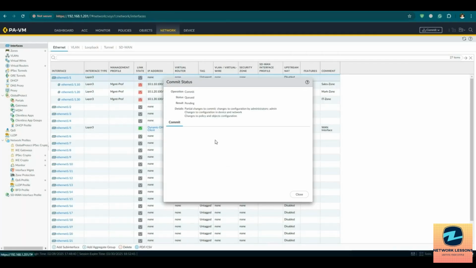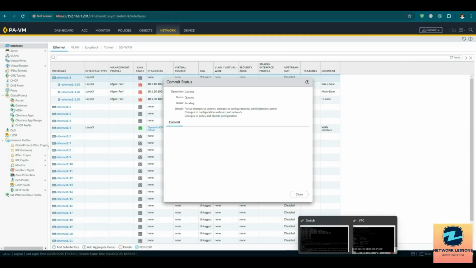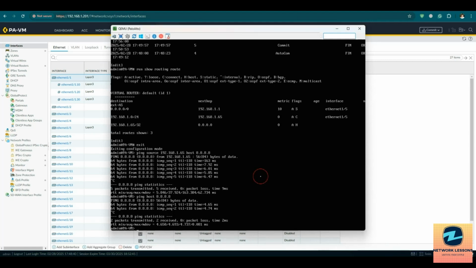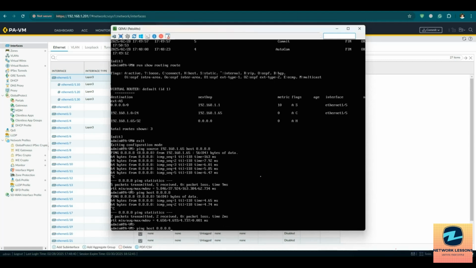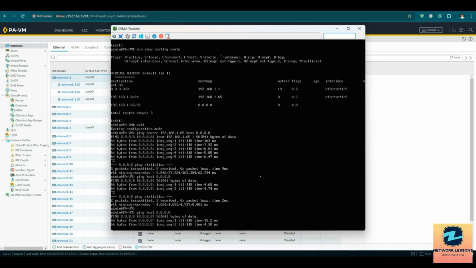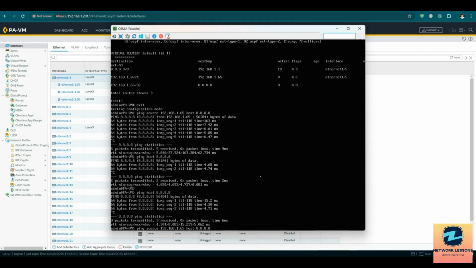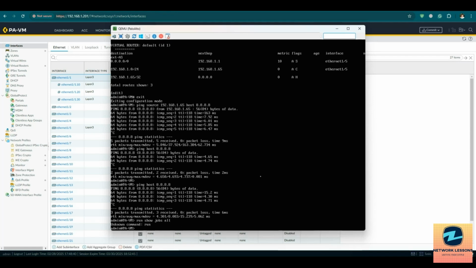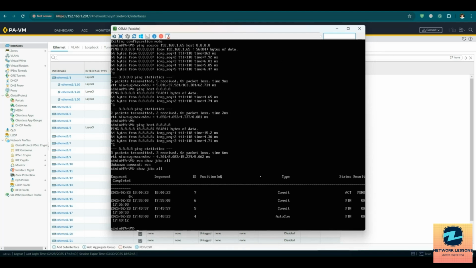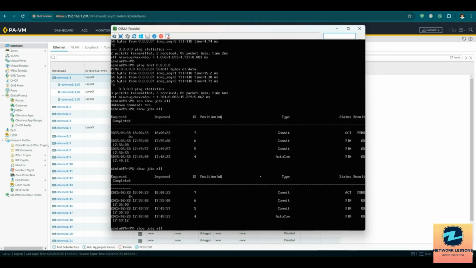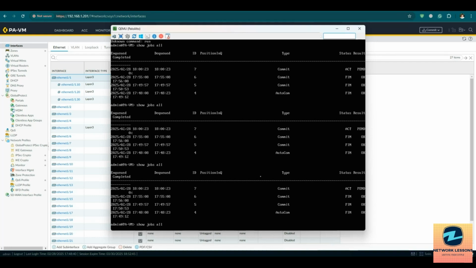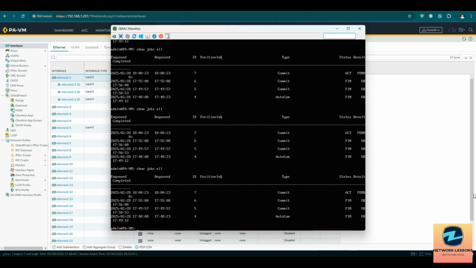Commit, and we'll wait for this commit to be successful, and then we'll move on to the next step, which is the configuration of the rule. Okay, show jobs all here. Still it is in the pending state, so I can also go here on the Palo.